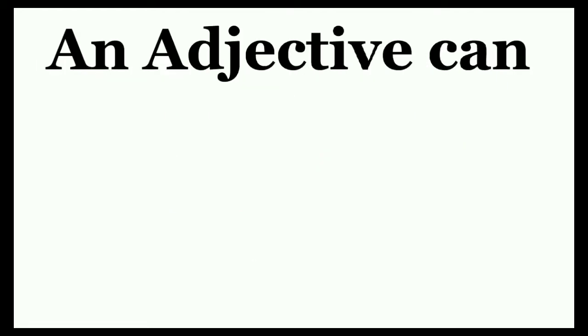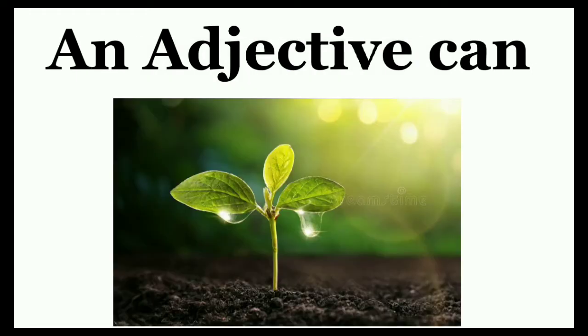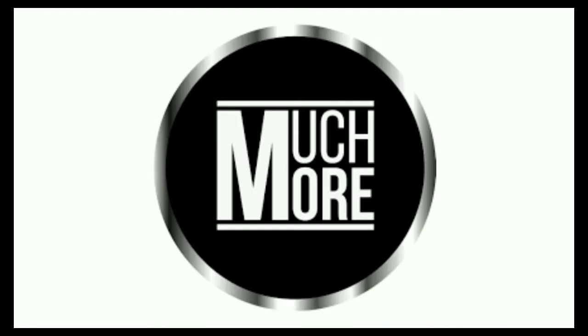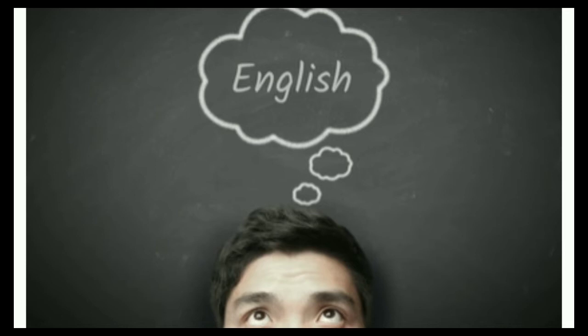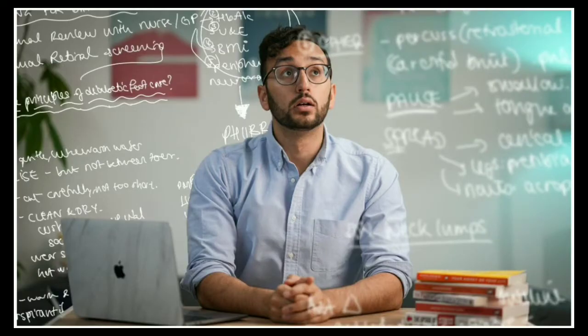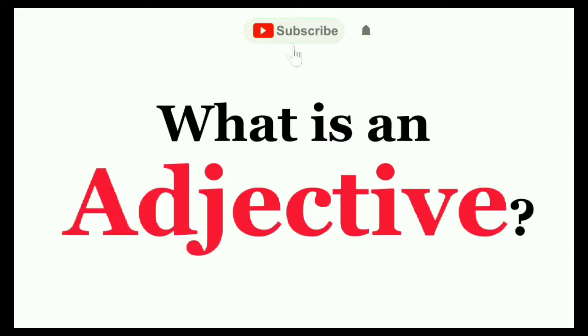An adjective can add color and life to your sentence, and it can add important information, but that's not all. Adjectives are used much more often than even native speakers think. They are useful tools for speaking English well, so it's important to learn how to use them correctly. So what do you need to know? What is an adjective?